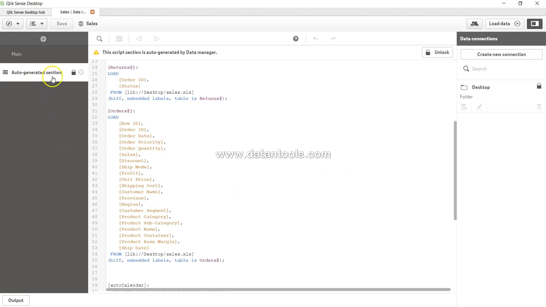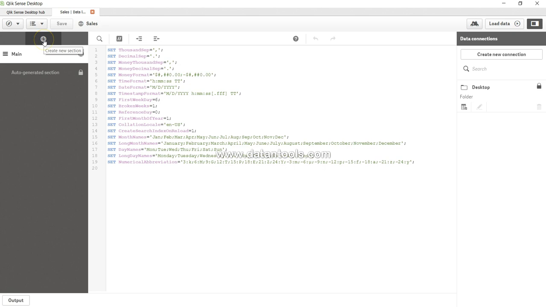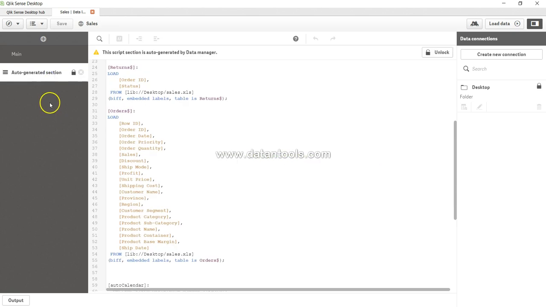So you can create your sections by clicking over here, which is saying create a new section, and it will create a new section like main or auto generated, where you can start creating the script based on that section's need, right? After that, you have over here, if you want to make the data connections and all, you can make the data connection here. You have the option of debugging, so you can debug your script as well. So these are all the options which are available, and once you are done, you can load the data, and this will load your entire data into the front end.